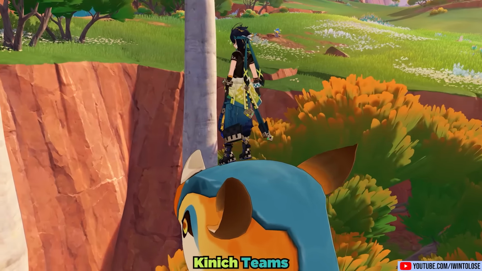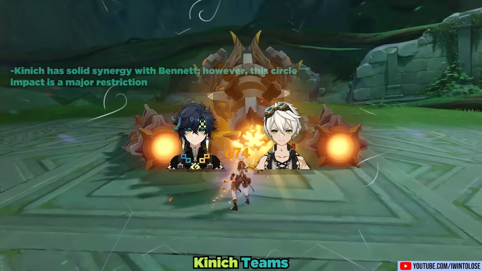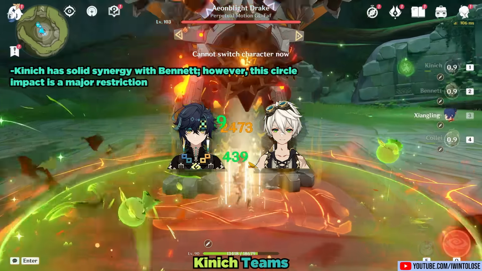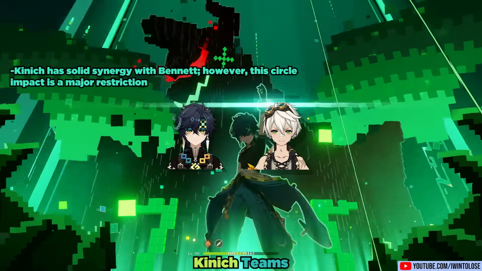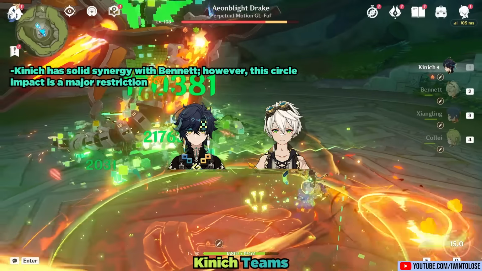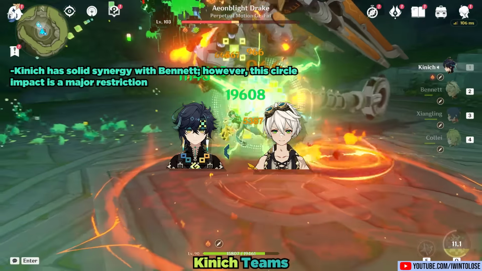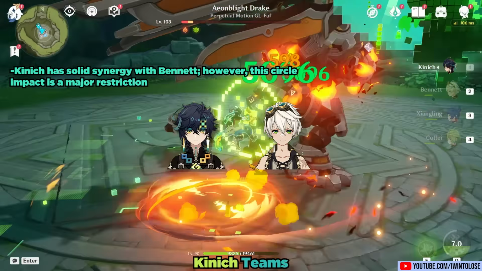Anyway, let's talk about the elephant in the circle, Bennett. Kinich actually has solid synergy with Bennett, as he's able to weave in and out of Bennett's circle to have solid uptime on Bennett's buff. Still, this circle impact is a major restriction and can feel pretty bad in many situations. Personally, I'm hoping for there to be a Bennett alternative in the future. But for now, Bennett is definitely one of Kinich's best teammates.